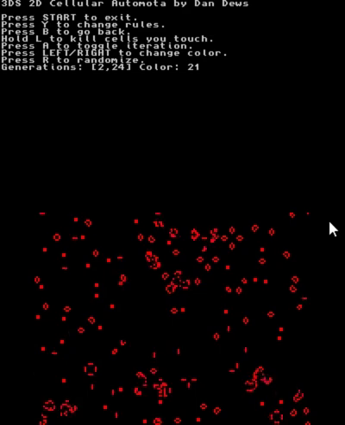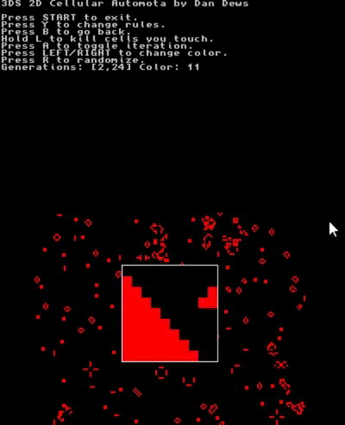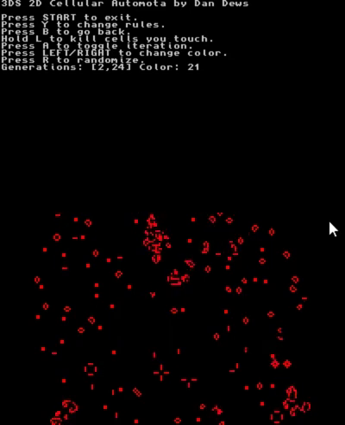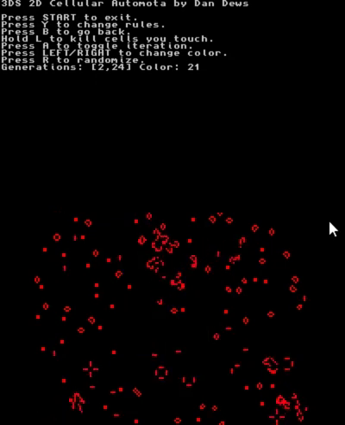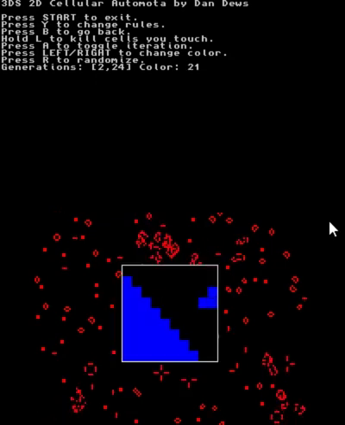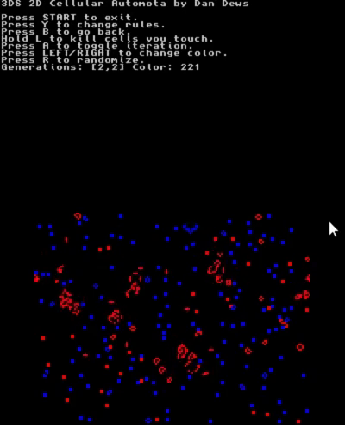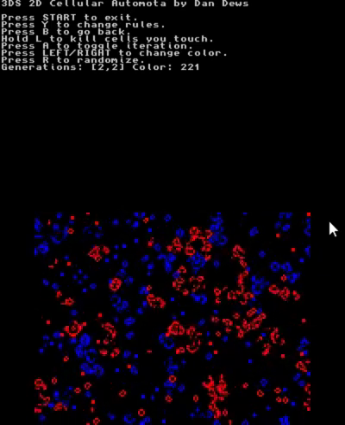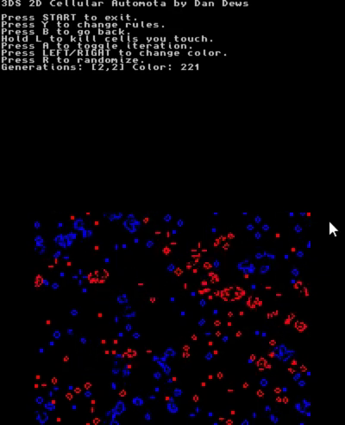But other than that, what I wanted to show you is the interaction between different rule sets with a standard, when they don't engulf each other, and they just stay as they are. So we'll make them both common Game of Life. We'll randomize it. Oh, right. The blue has 2 generations. For it to be stable in Game of Life, let's try again. Alright. As you can see, it's anybody's game. They don't really engulf each other. They just kind of keep to themselves. Nothing that interesting going on.